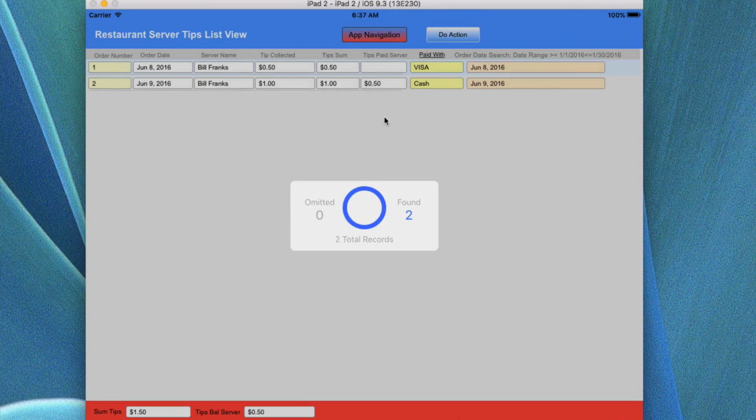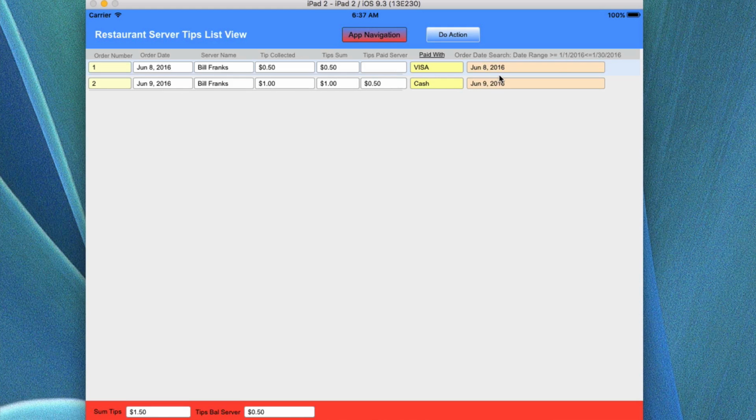And what it's going to do is it's going to bring up the 2 records that were in there, and it's going to show the actual date. Now you can try this if you get a keyboard in the rest of the application where you actually have this field where it wants a formula for a date range for the order that was taken, then you can use it and put it in. Now, obviously, we'll come down here. It'll show you the current person, for example, like Bill Franks. These are the 2 things that he did. Now, it's important to understand that when you're doing a collection of a tip, here's the tip, here's the actual tip sum.